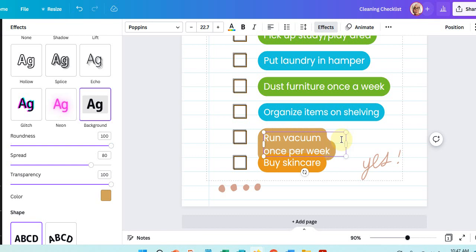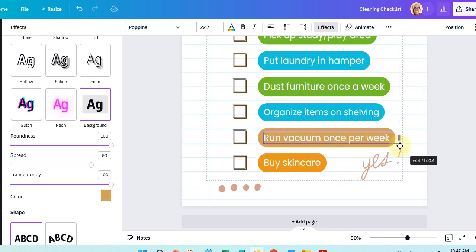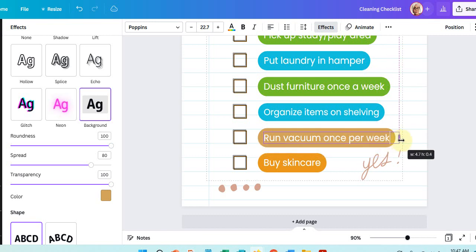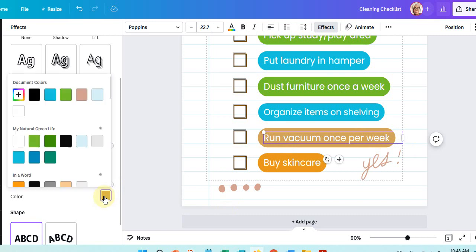Now, this is good that this happened this way. So this item, because the box wasn't big enough, it put it on 2 lines instead of 1. And to make our checklist look neat, we want it to all be on 1 line. So all we do is just take our little item, our box, and we drag it out so that everything is on 1 line. And then we're going to change our color to green.